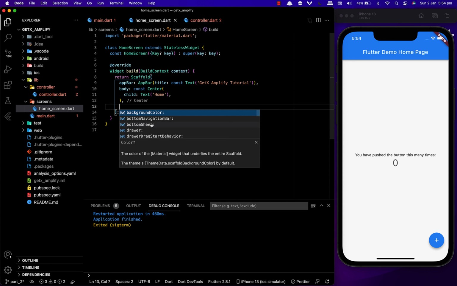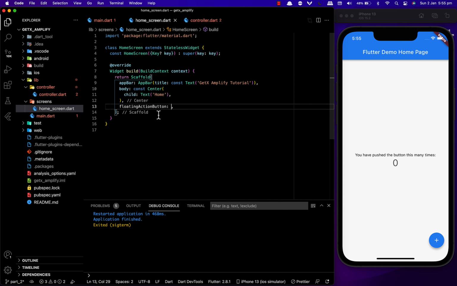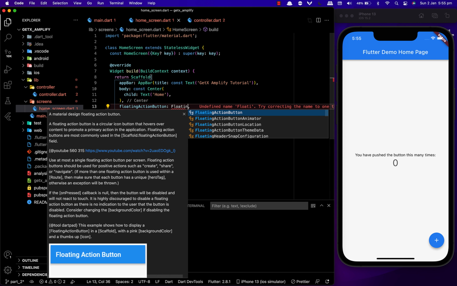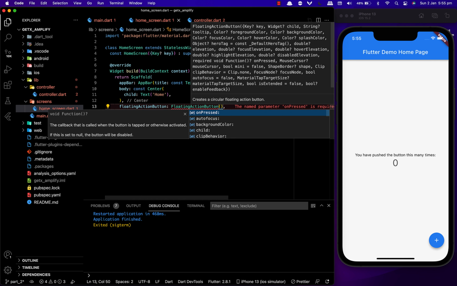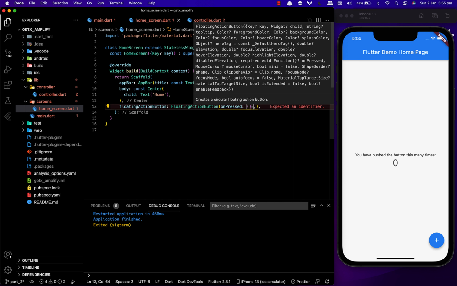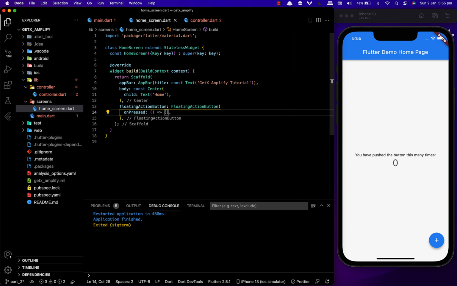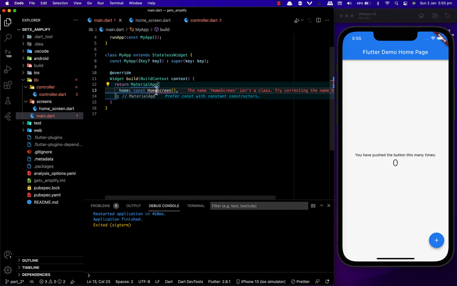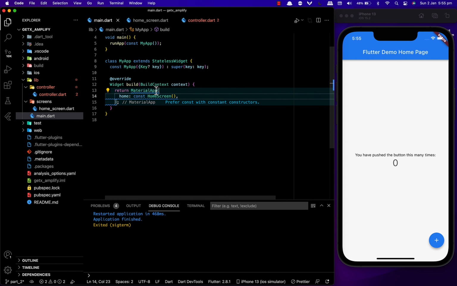Next, we'll create a floating action button to create a new to-do task. Now let's head back to main.dart and import that home screen.